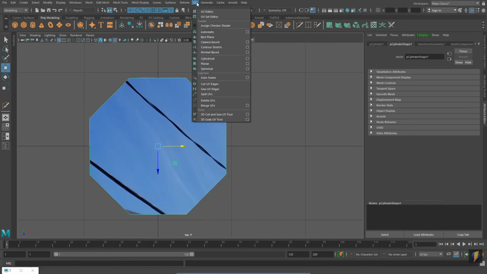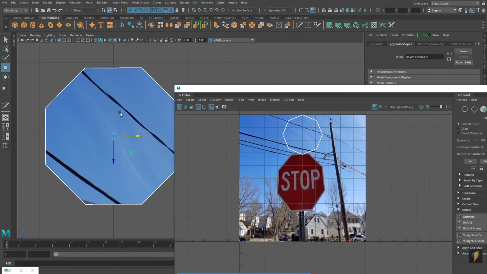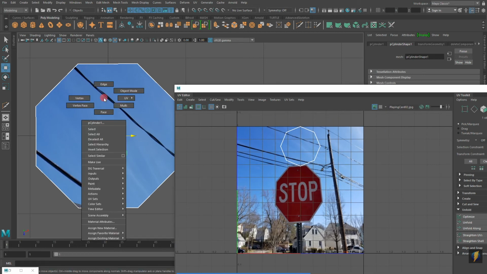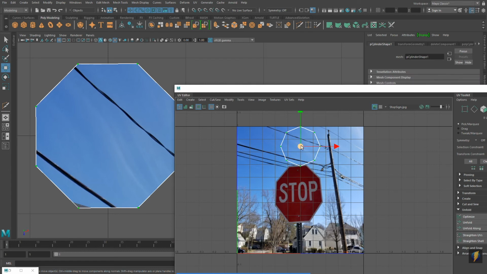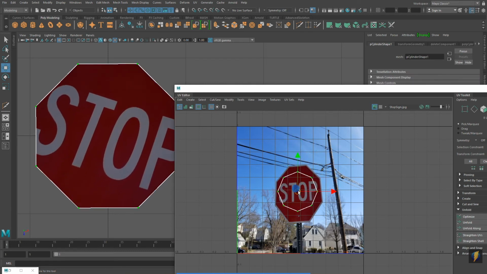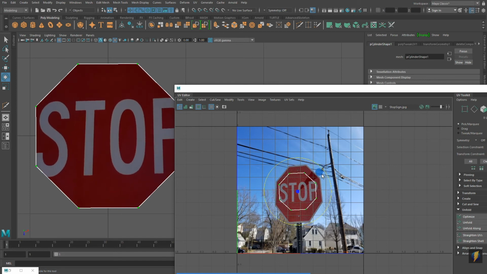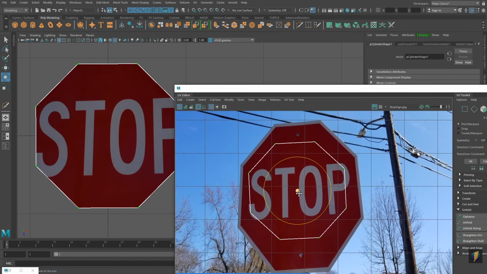With my stop sign selected, I'll go to UV Editor, and I'll switch over to the UV component mode. And now, using the Translate, Rotate, and Scale tools, I will adjust the UVs to fit the sign.